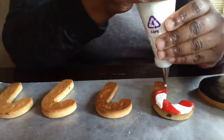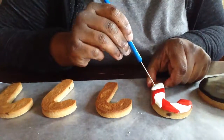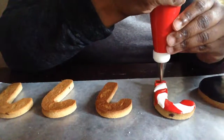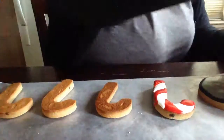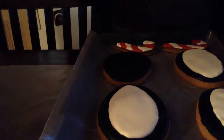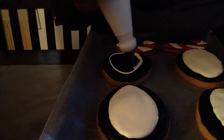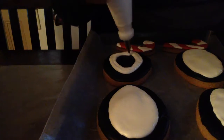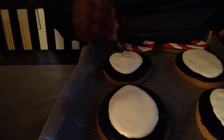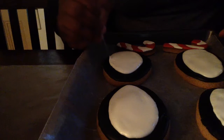I've piped and flooded the oval cookie for the penguins — it's a Wilton Easter egg cutter. Here I'm doing my candy canes, which are actually a letter J from the Ateko alphabet cutters. I didn't have a candy cane cutter so I thought it would work, but it actually wasn't really the best option, and I'll explain why later.